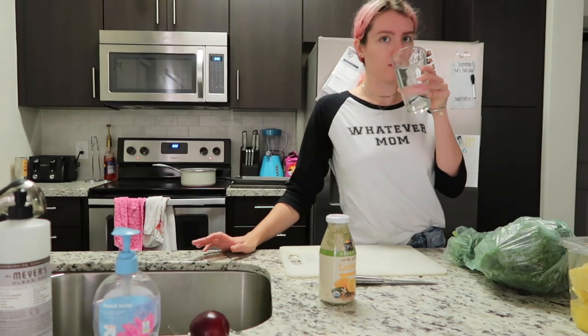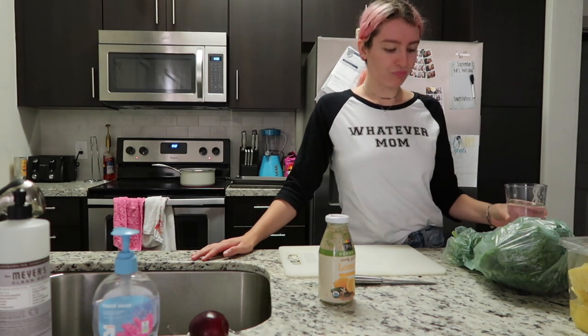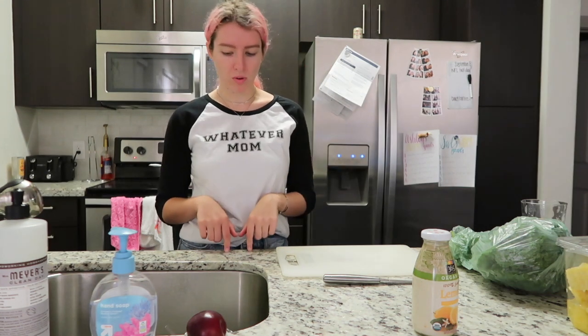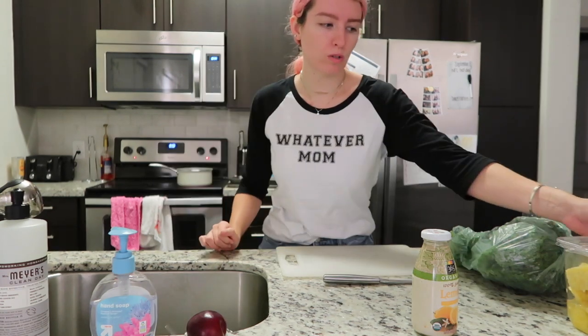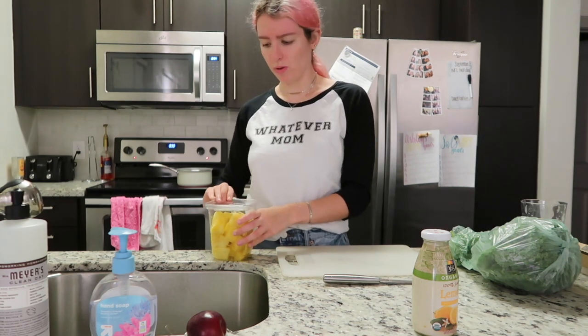My plums sound like they're burning. I'm supposed to let that boil for 5 to 10 minutes. I guess I'll get everything else prepared. I wonder, it said to just do the plums by themselves, but that was just to make plum fruit leather. So I wonder if I can just put the pineapple chunks in there too so that they're soft, right? I mean, they're gonna be mixed together anyway.